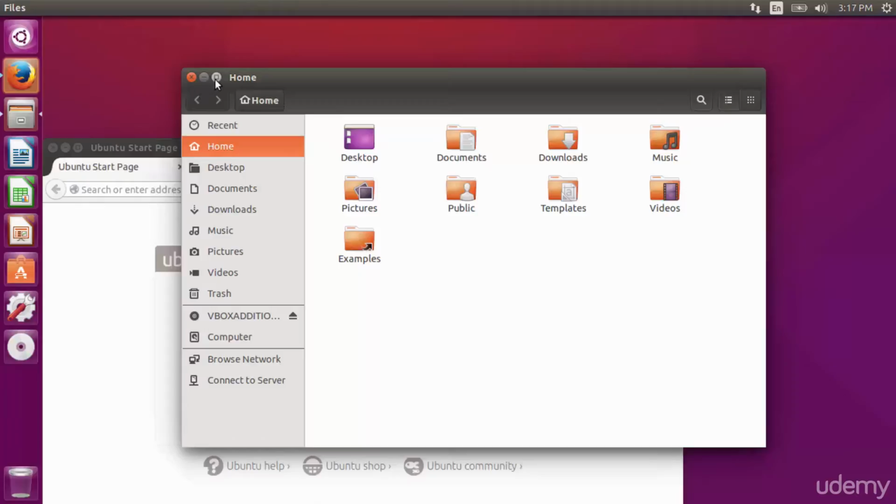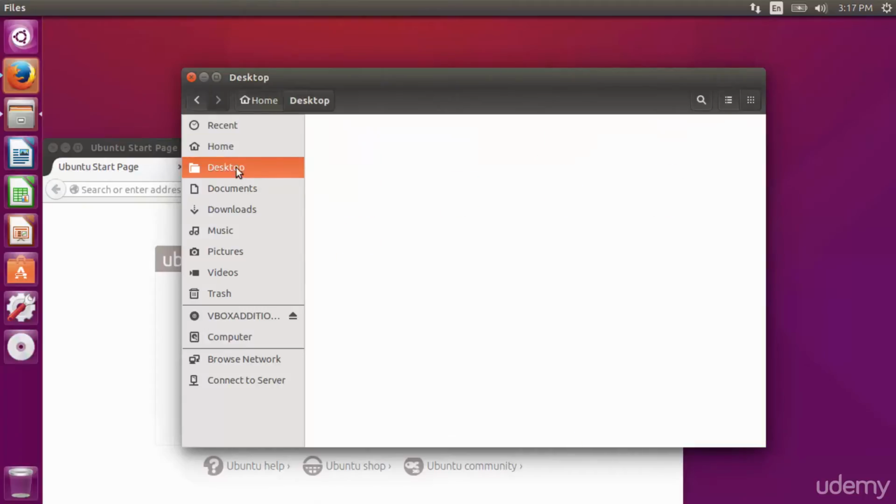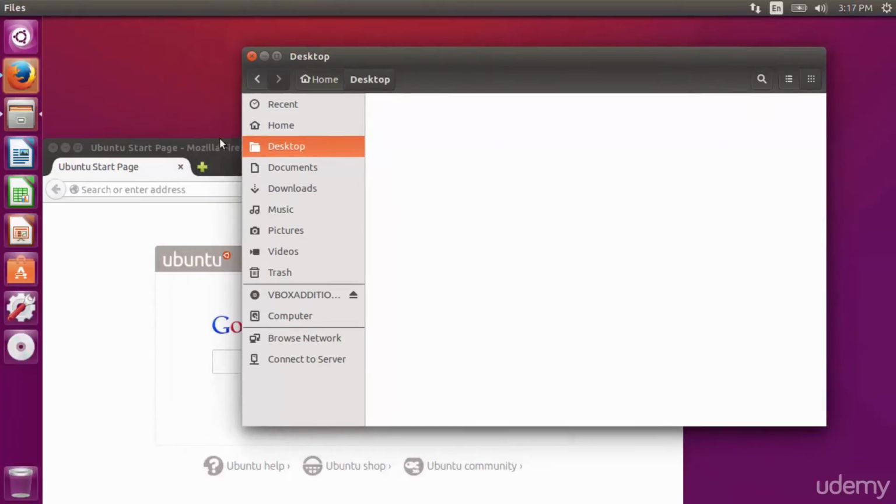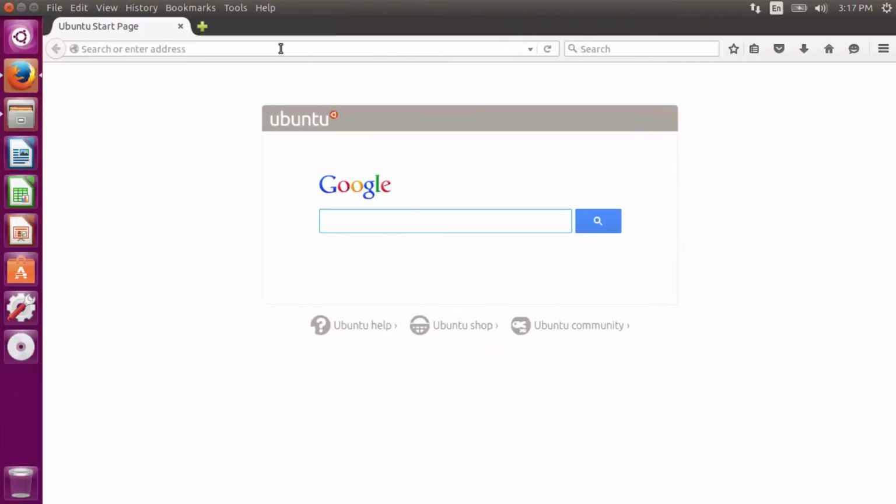And so these window controls appear this way right now. The title bar is a dark gray. The selected color is orange, which means if I select items, it's orange. If I select something over here, it's orange as well. These are all things that we can change, but in order to do that, we need some GTK themes, and we get those by going to gnome-look.org.